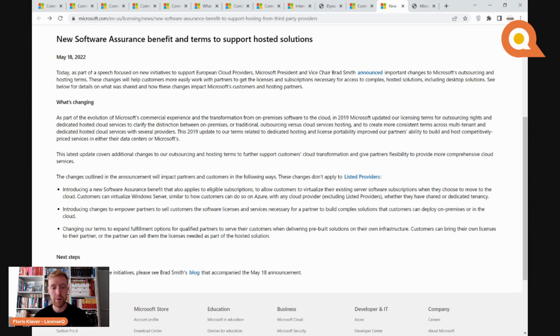What they will do is introduce a new software assurance benefit that also applies to eligible subscriptions. As I said, this has now been realized here. So server subscriptions will probably also count, to allow customers to virtualize their existing server software subscriptions when they choose to move to the cloud. You can virtualize Windows Server, similar to how customers can do so on Azure, with any cloud provider excluding listed providers.